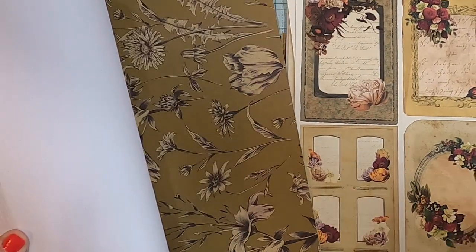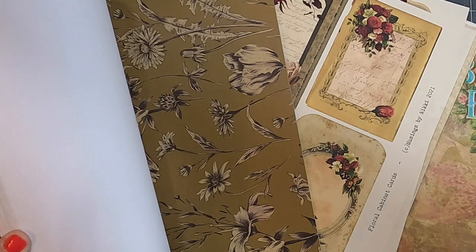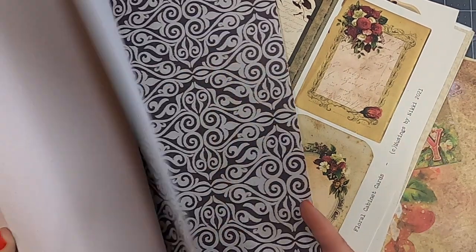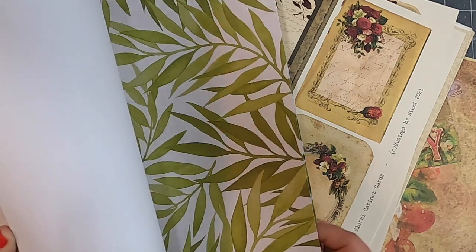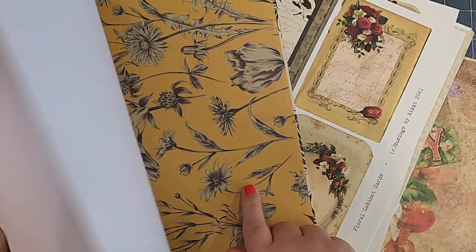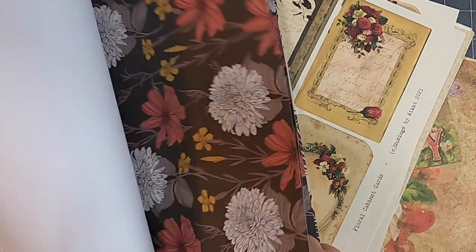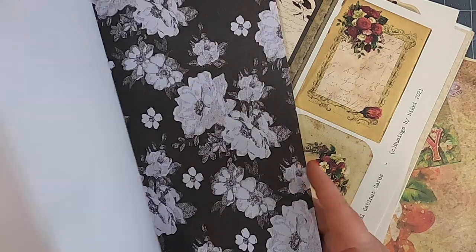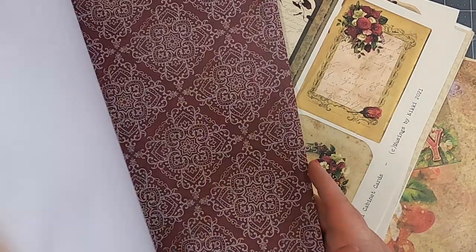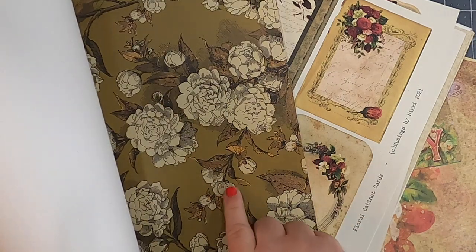Look at that. Doesn't that go with it? Right, so maybe that. Not all of it, these are more botanical things, but maybe one of those, maybe one of these, definitely one of those. So I'm gonna put some of these into the book. Oh, that one for sure, I love this paper.